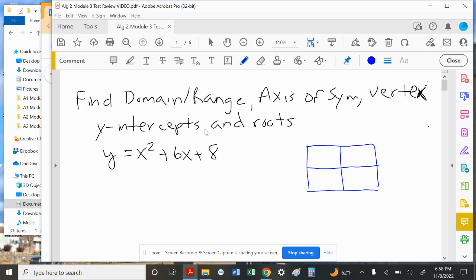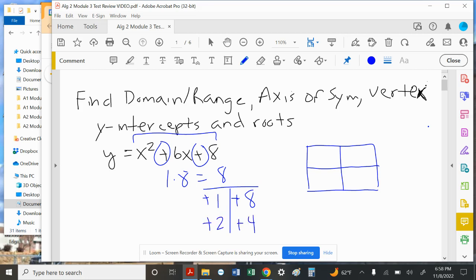So remember that what we do is we multiply the first coefficient times the last one. So that's 1 times 8, which is equal to 8. We're then going to split that up. So we're going to look at all factors. Notice because this is plus, both signs are the same. This plus tells me both are positive, so I have positive and positive. We look at all the multiples of 8, 1 and 8. Those do not add up to 6. 2 and 4. Notice I always put the smaller number on the left, larger number on the right. These two add up to 6.